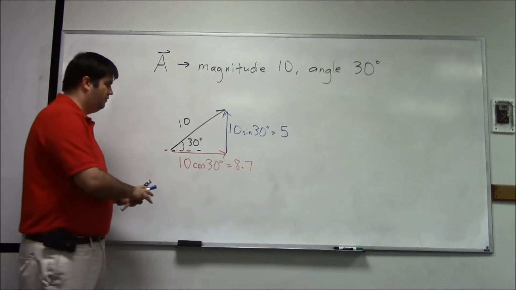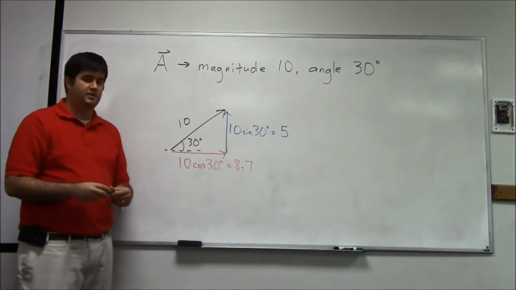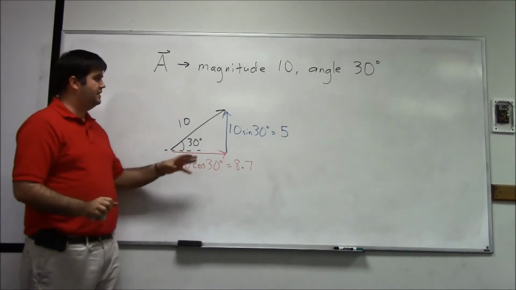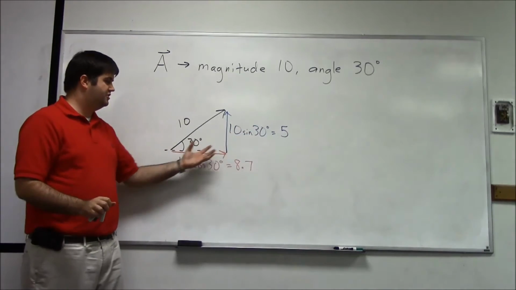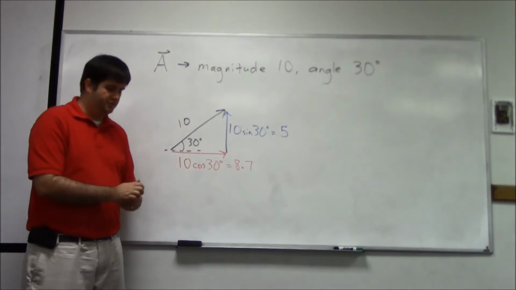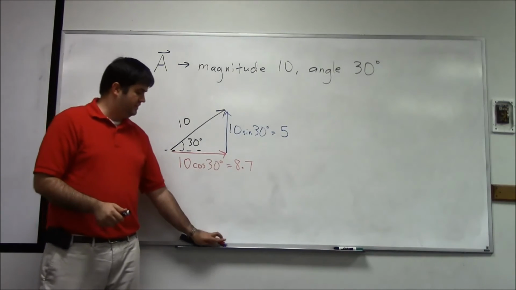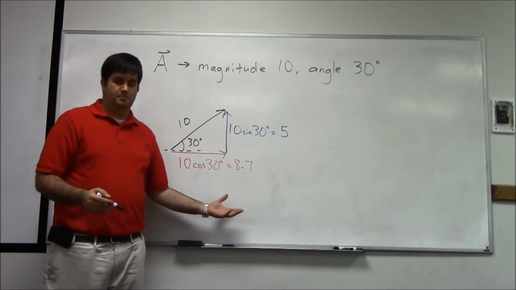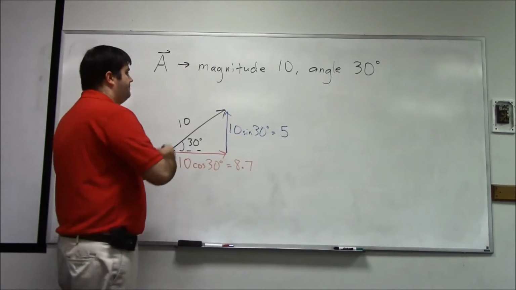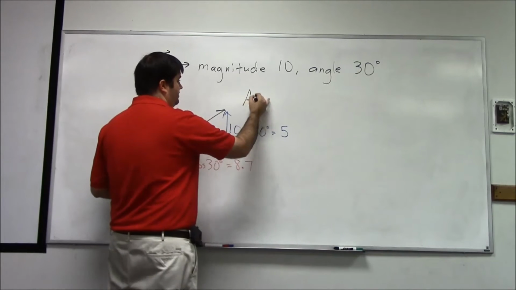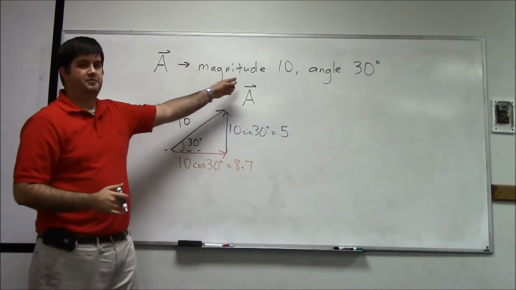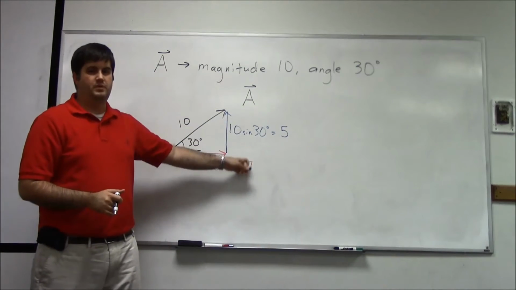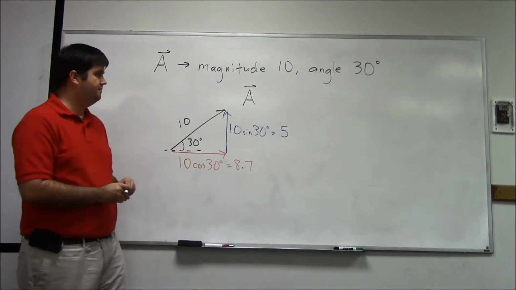So we've seen all that before. We've seen breaking this vector down into components, and that's all well and good. However, sometimes it's easier just to approach vectors as components from the get-go, and essentially treat them as components all the way from start to finish. And to accomplish that more easily, we have a little shorthand for writing a vector in the form of its components. And it looks something like this. I might say that this same vector, vector A here, one whose magnitude is 10, whose angle is 30 degrees, and whose x and y components are 8.7 and 5, respectively.